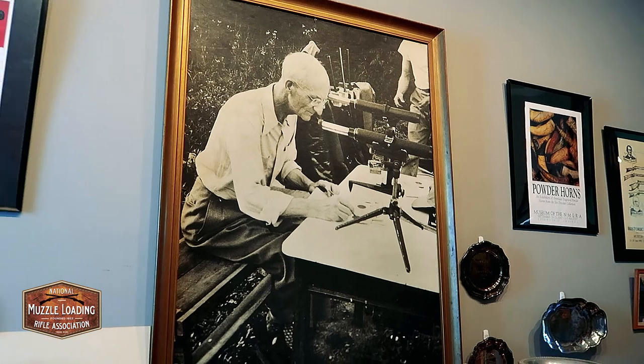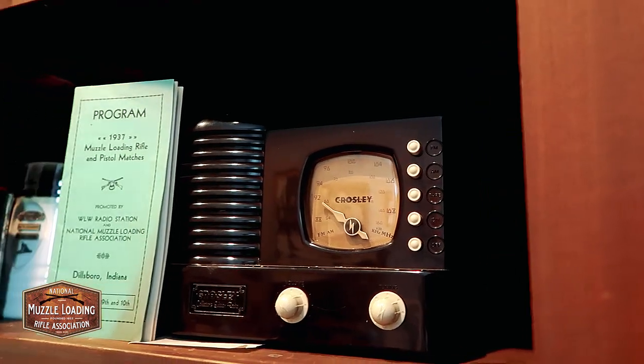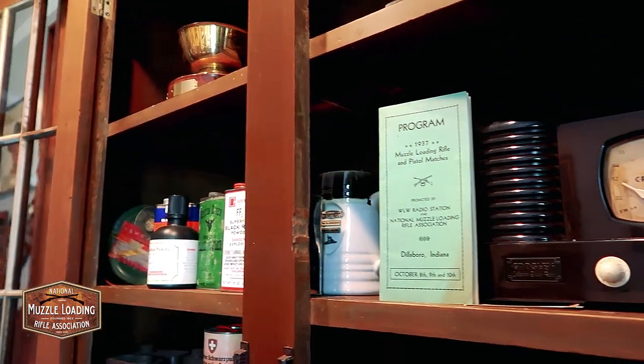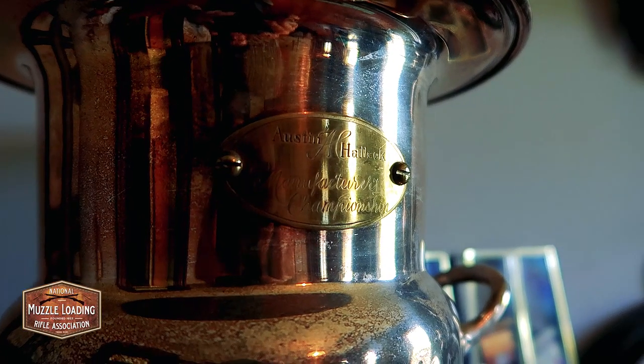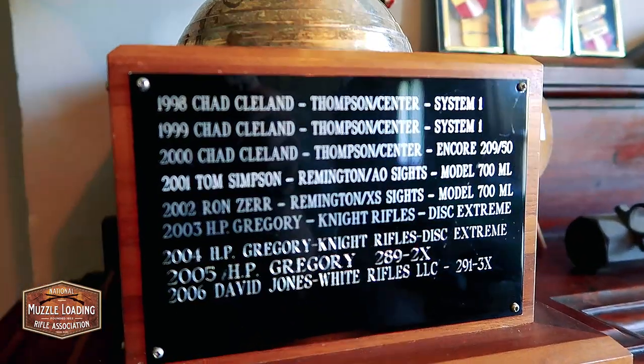How we got to Friendship, Indiana involved two major forces. Red Ferris was in Portsmouth, but Powell Crosley — who made Crosley radios and Crosley cars — and Boss Johnson, a WLW radio announcer who did a farm report and would always talk about national muzzleloaders, were in Cincinnati. Boss Johnson lived in Aurora, so it was easier to come here than to go to Portsmouth, Ohio. Originally they shot up in Dillsboro and behind the school in Friendship, and right before World War II they purchased the 57 acres across the road — that's when they started the Friendship Association.